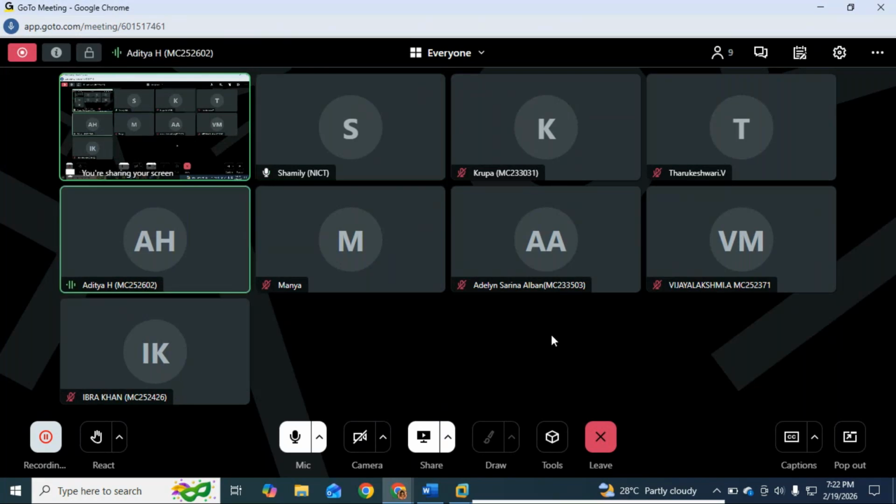Yes, I got it. Now in this you will have an option as SAP Logon. Open it. So what is the username you get? ECC6.